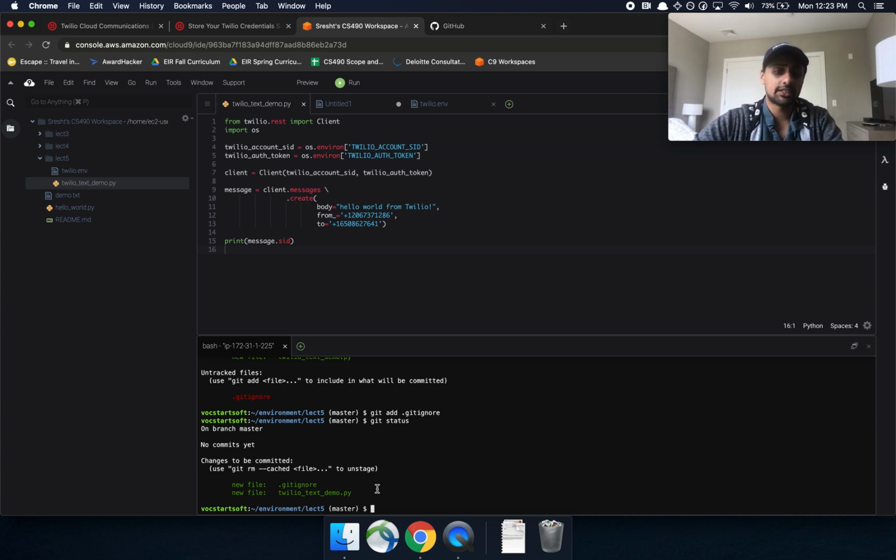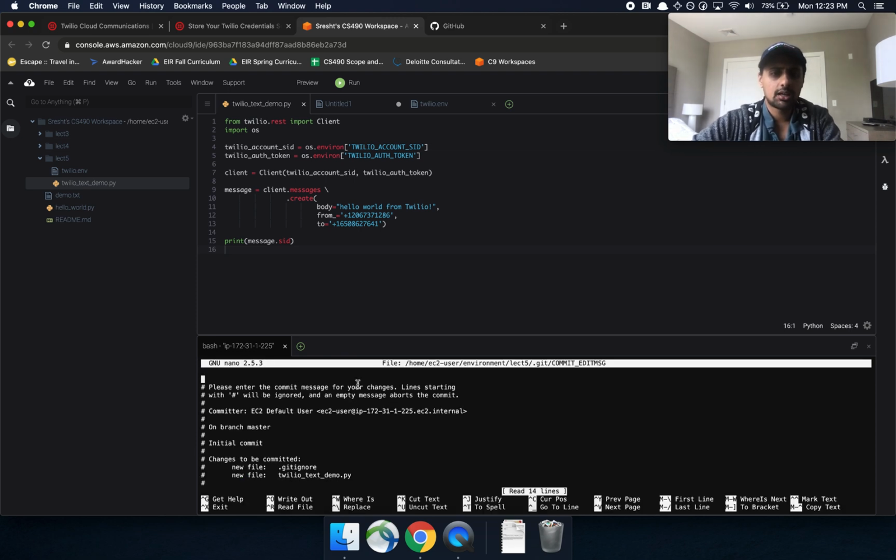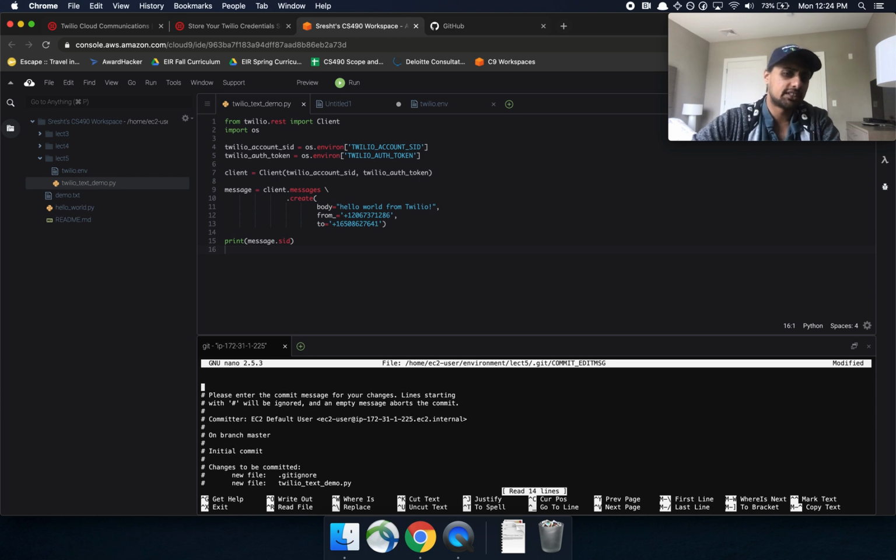So how do we actually share it? All we've said right now is, cool, these are the files we want to share, but we haven't actually done the sharing. So the way that we share it is we do a git commit. Instead of a -m, I'll just go through the full commit. This is opening up in Nano. This is just a different text editor, and it's basically saying right now, enter a commit message for your changes. All it's asking us is what we changed in this file.